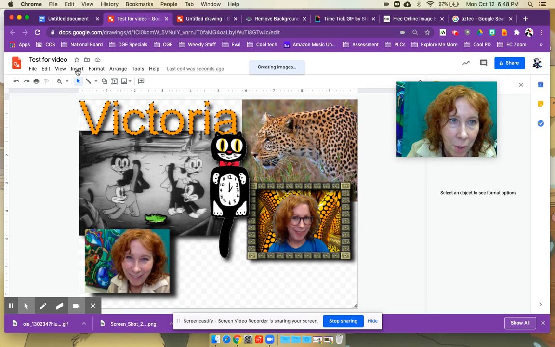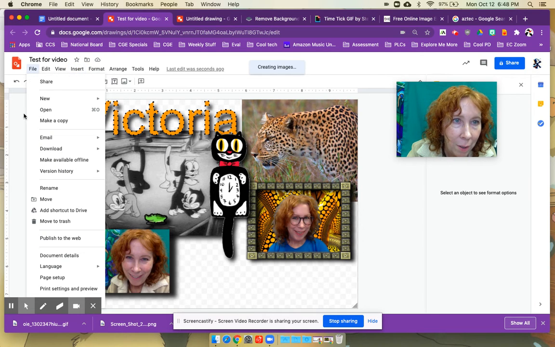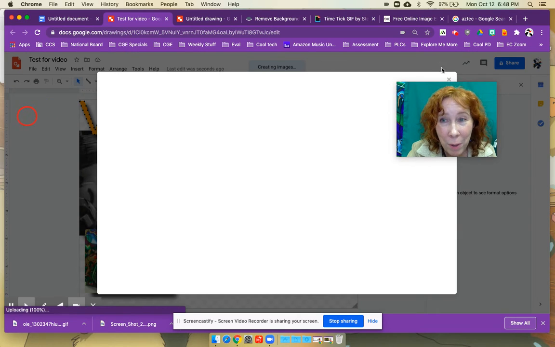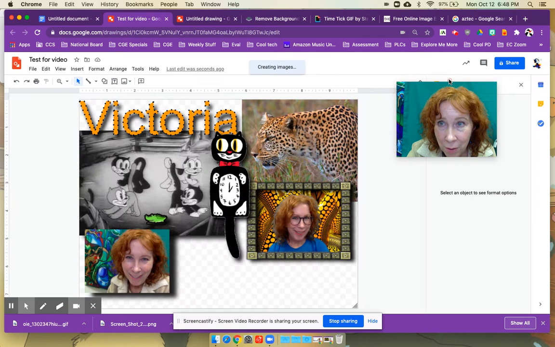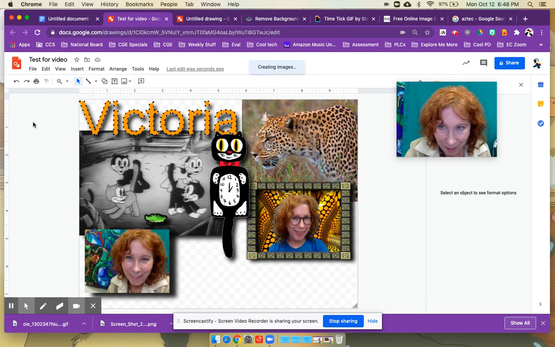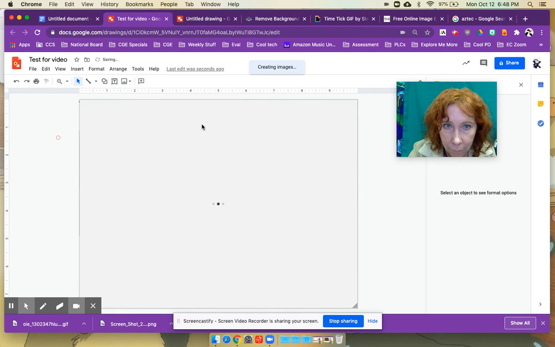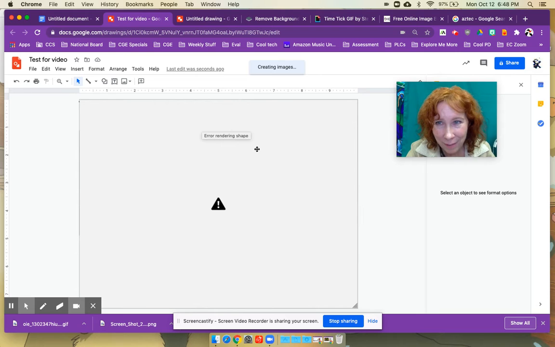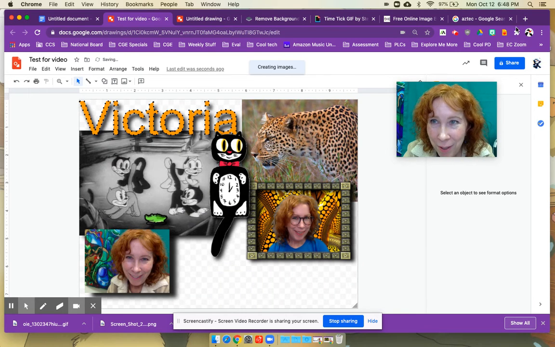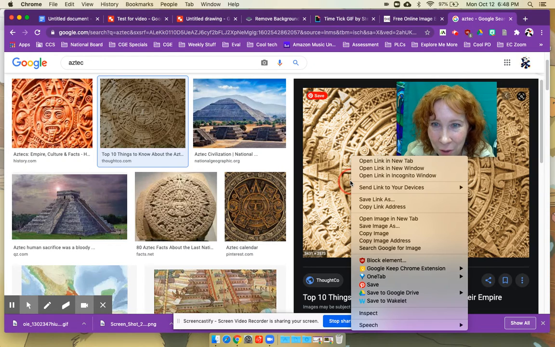Okay, so, oops. It would probably be good if I listened to myself. I said I didn't have to import it. I copied it. So I should be able to paste it, right? So let's see if I can paste. Let's see if anything happens. And it happened. So error rendering, really? Okay. Well, that's a shame. Well, at least we know, right? I mean, you've got to try these things.